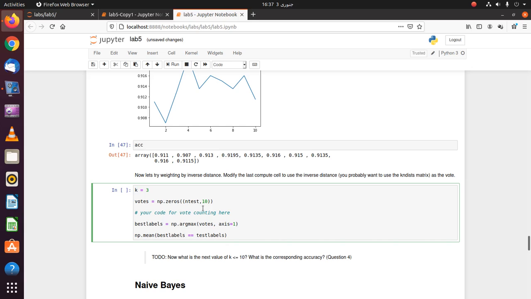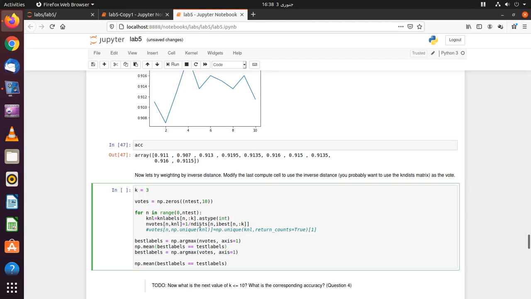So in that case we would be populating this vote matrix with the inverse distances of the nearest samples. So let's first do this. As before, we are determining the nearest labels as previously, but now while populating the vote matrix, we are doing that by using 1 divided by the distance.